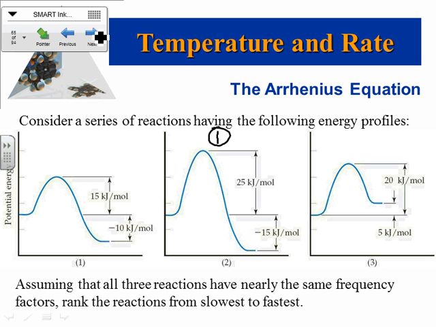There are a lot of different arrows here, but ultimately what this 20 kilojoules per mole is showing is from here to here, which is from the start of your reaction to the highest part of the activation energy barrier. Because that's 20, that one's going to happen a little bit slower, and the one with the least activation energy out of all three of these is going to be the first one over here. So that's going to be the fastest of the 3 reactions. Does that make sense?